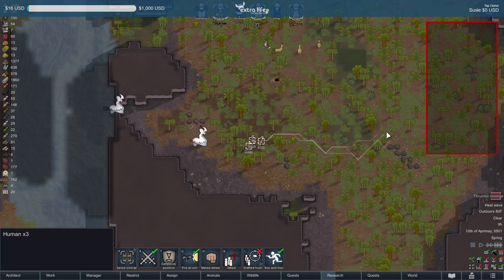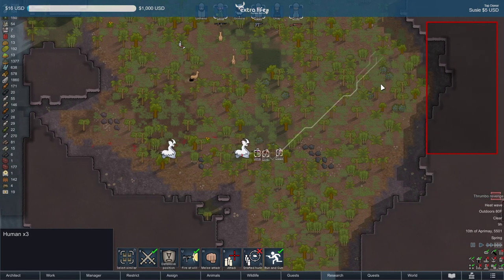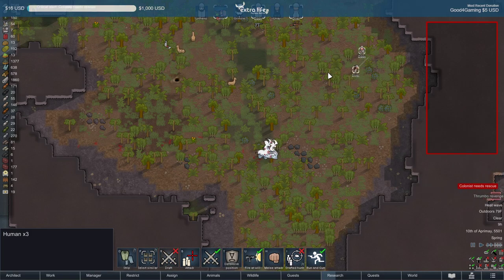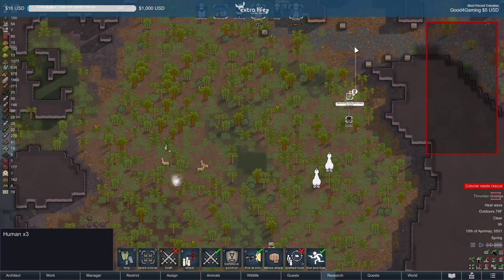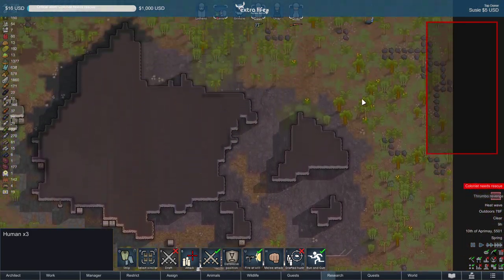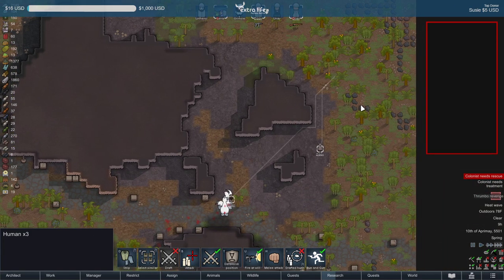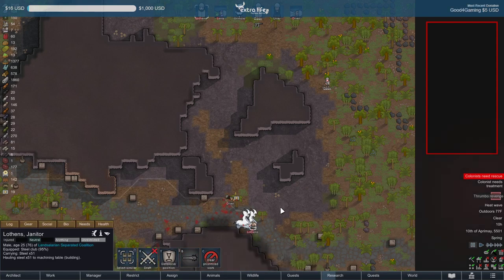Run! Run for it. Dana, no! Lena, no! Lena, no! Oh, this is a bad idea. Diver's slow too. Oh, this was a bad idea. This was a real bad idea. Oh, Lothan, no! Run!